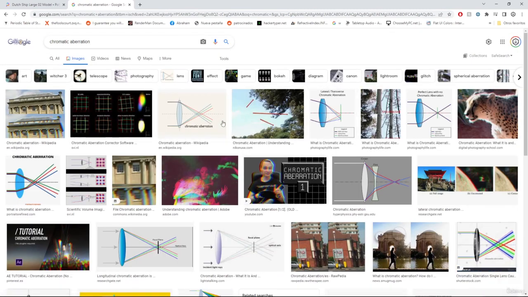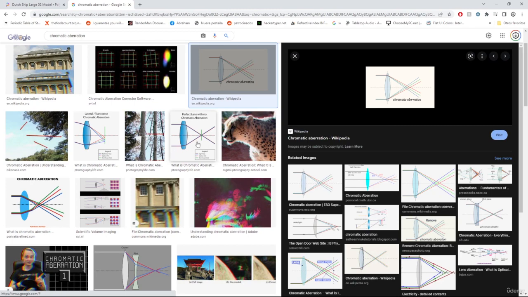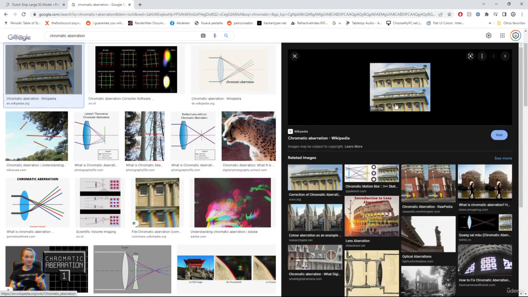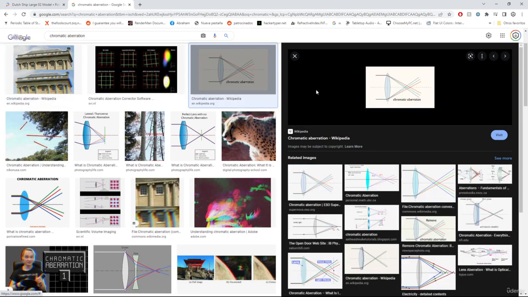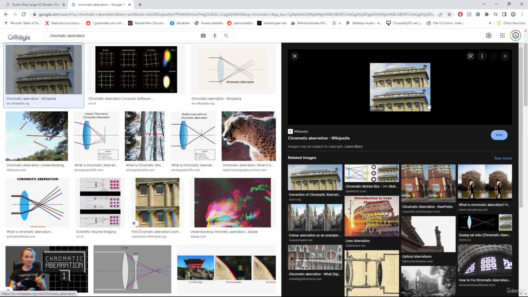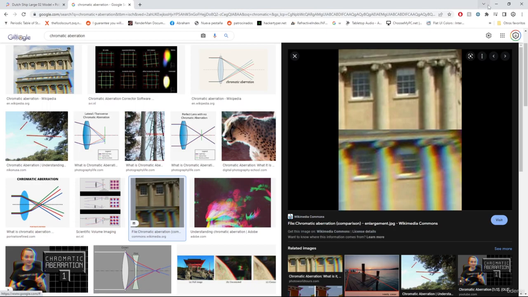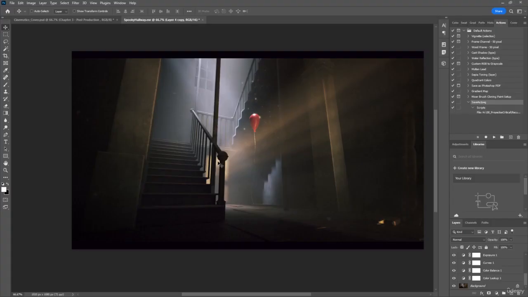Usually in a perfect lens, all of the colors should deflect and move in the same way. But sometimes, especially when cameras are a little bit faulty, the red, green, and blue channels of light are going to be split, and towards the edge of the image, you're going to see this effect when things don't perfectly line up, and it really adds this very uncanny valley feeling to it.